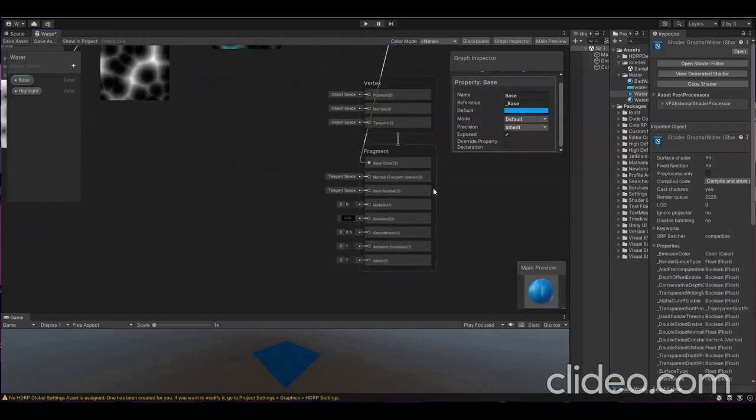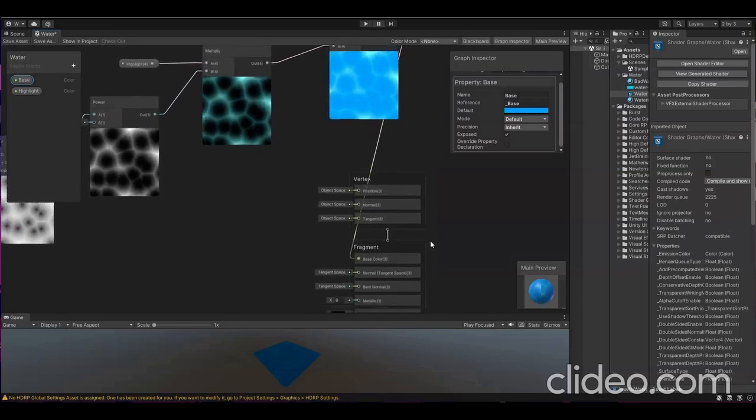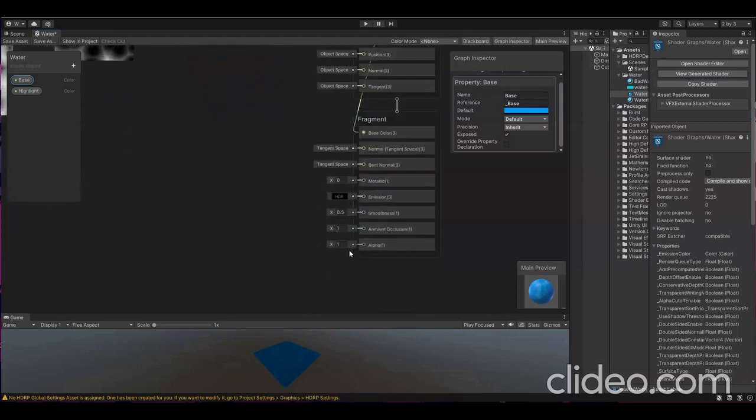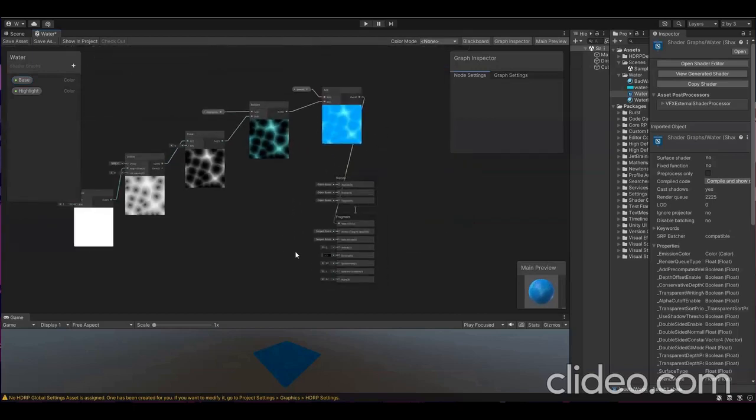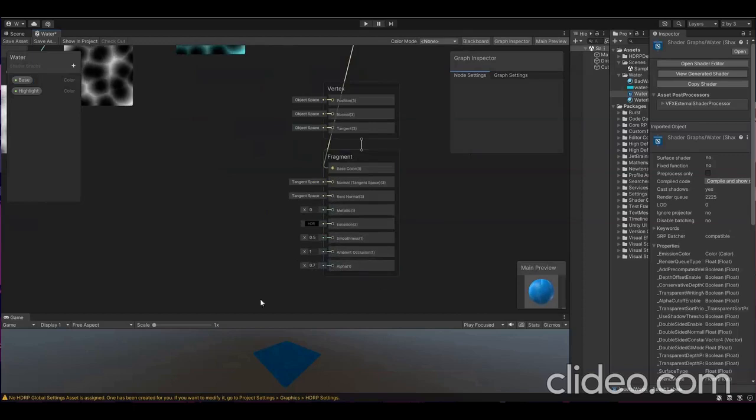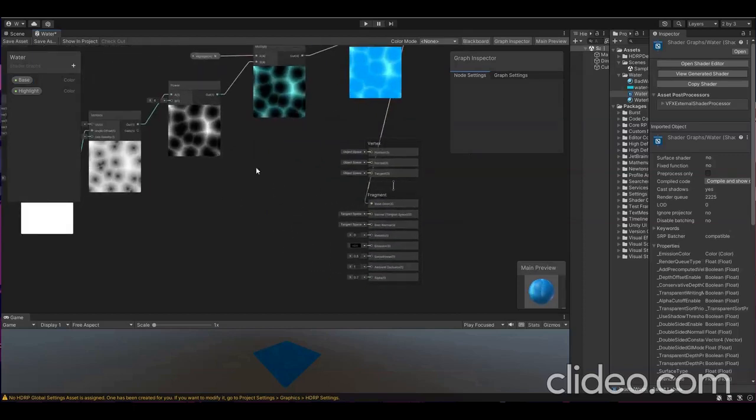So the only other thing I think I'll want to change here is to just go into alpha, which is the opacity, and maybe put it at something like 0.7. So that way, if we wanted to put an object below the water, we'd be able to see through it and see that there was something in there. Again, that's optional depending on the water that you want to create, but for me, I'm going to change the alpha of that specific texture.